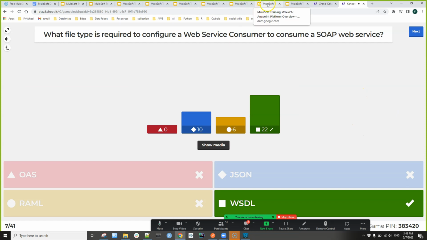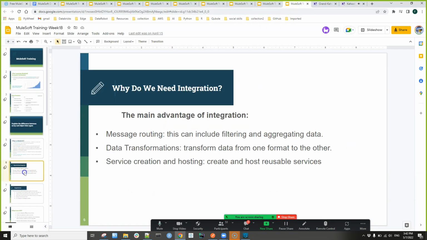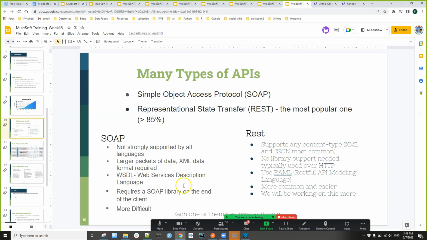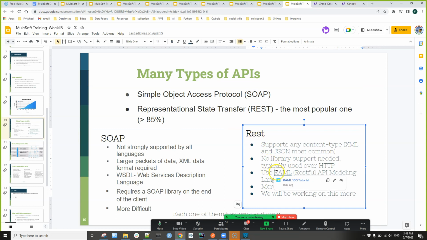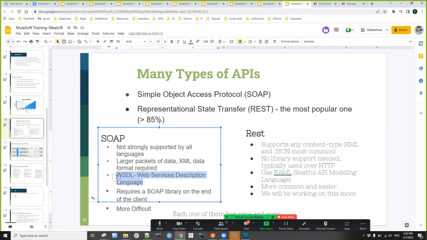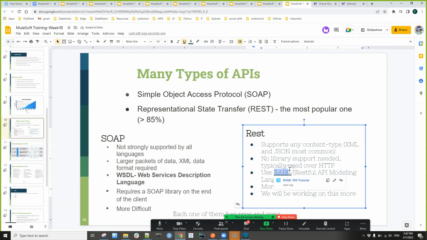Cool, this one, you can get it, I think it was in here. Just read this one. Many types of APIs, but the most common ones are the RESTful APIs. The APIs that we are building are called the RESTful APIs, but there are also what are called SOAP APIs. And for RESTful, we use RAML, RESTful, RAML, both start with R. And for SOAP, we use what is called WSDL or Web Services Description Language. So this is the answer for this one. And for RESTful, it is RAML. So go read these slides on 1B.